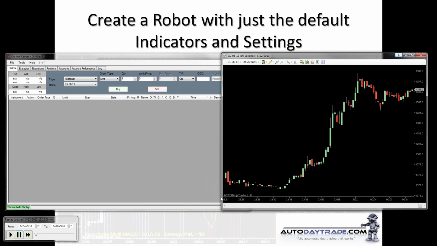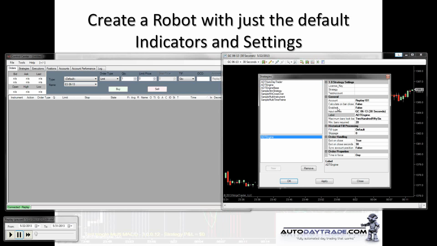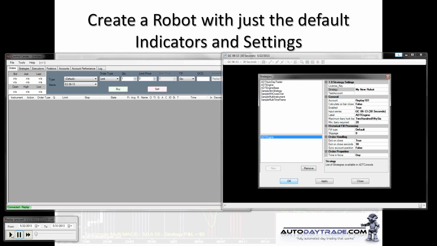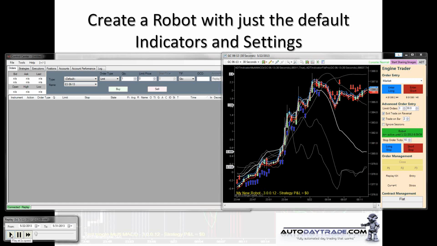It's pretty straightforward data strategy, so I'm not going to spend any time on that. I'm just going to add the strategy that I just created over in the strategy management console. So I create my ADT engine, I enable it, I choose the strategy of my new robot, and I hit OK. I'm going to go over and tell the NinjaTrader control panel that I want to run my replay data, and here we go.